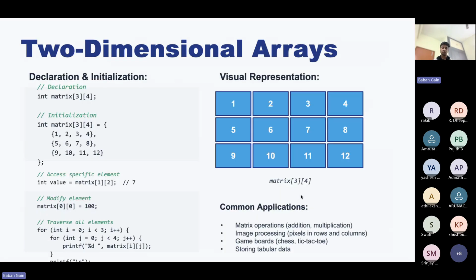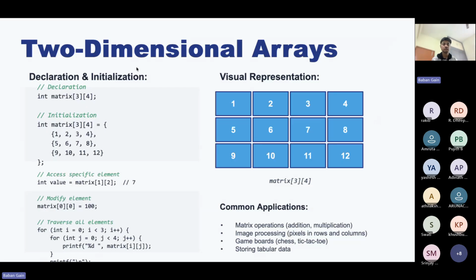Okay, so 2D arrays are similar, like I told before. Let's say I have a 3 by 4 matrix. There will be 3 rows like this and 4 columns. You can initialize like this. For accessing, let's say 7, what we have to do? This is the first row, so array of 0, and the column is 0, 1, 2. Third column, so the second index: 0th index in row and second index in column, like that. You can access like that. Traversing I have also shown.